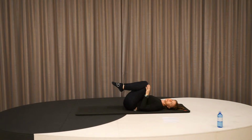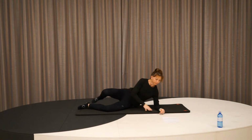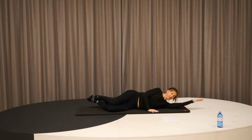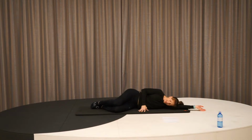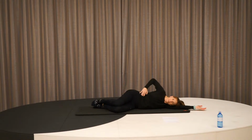Okay, let's move on to some sideline work. So get you to lie on your side. I'm going to extend the bottom arm out, nice and long. We're going to bring the knees toward the front of the mat, bending the knees so that your heels are roughly in line with the tailbone. You can place your top hand either on the hip or on the mat in front of you.